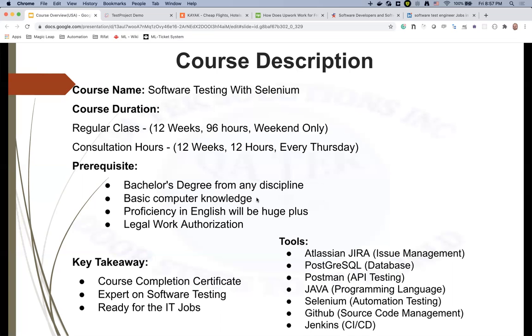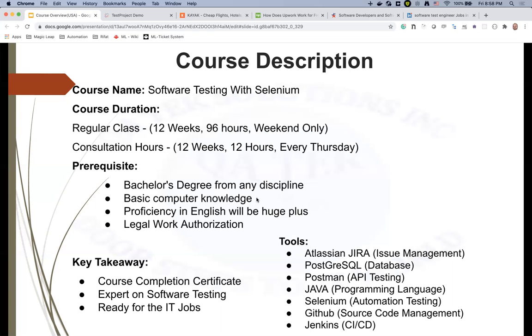If you don't have basic computing knowledge, we have another course. We'll recommend that course for those who don't have any prior computing knowledge. So what does computing knowledge mean? At least we expect you know how to use Microsoft Office, how to use your operating system, basic usage, and internet surfing. You can browse, you know how to do email. All these basic things, if you have them, is good enough. But if somebody doesn't really have any computing background, then we have another course, basic computing. It's a 4 week course. It will be ideal for you to do that course and then come here for the other advanced course.